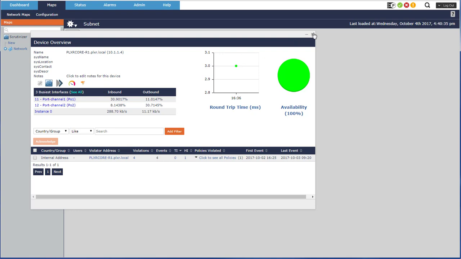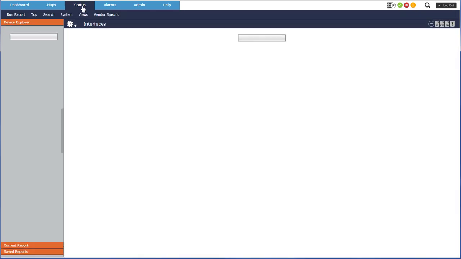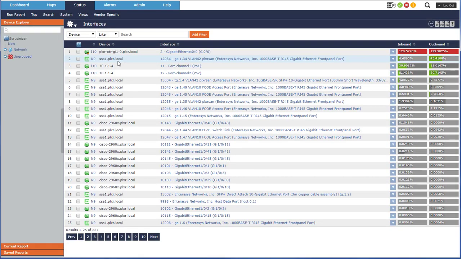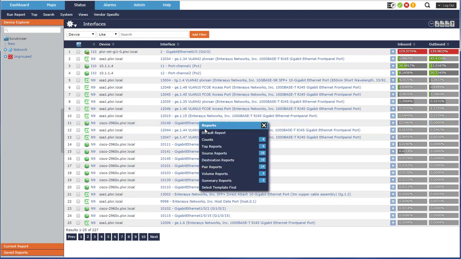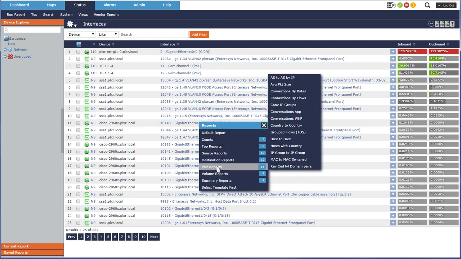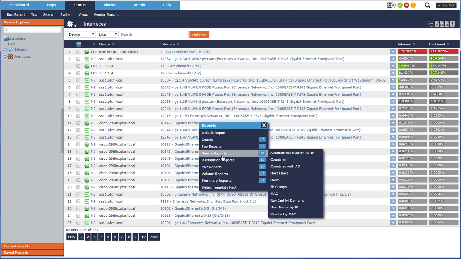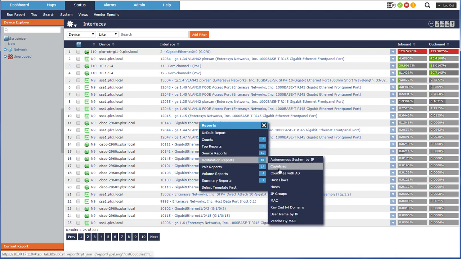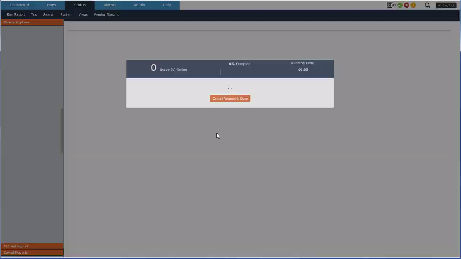For reporting, if I go back to the status tab, actually I could have done it from the modal I just had up. Go to your device, Cisco device, whatever, and just run a report. We have lots of different reporting. This menu is intelligent, by the way. Based on what's in the template, you'll have reporting. So if you want to report on MAC addresses, if it's being exported, the menu will show that option. So I'm just going to run a default report.